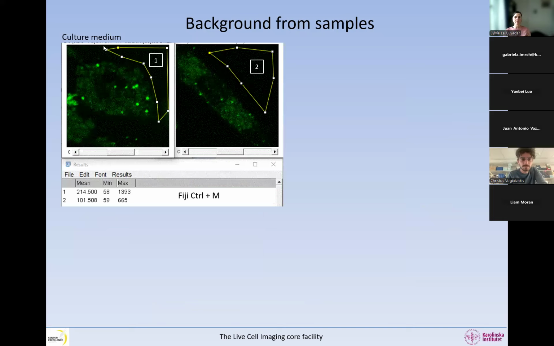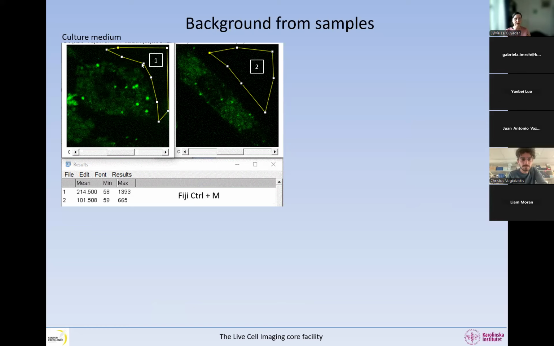So for example, it can come from the medium. And we already spoke about this several times. It is possible that your mounting medium is fluorescing, or your culture medium is fluorescing. If you have live cells, you have a culture medium, and some of them are quite fluorescent, because they contain flavins and all sorts of stuff that actually fluoresce in green. So for that reason, if you deal with dim fluorescence with live samples, you want to use a special medium that has a low fluorescence.